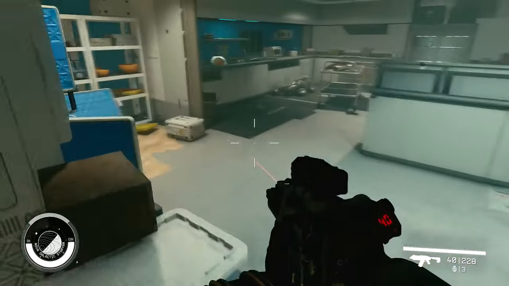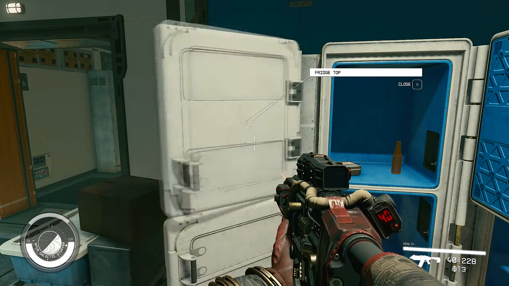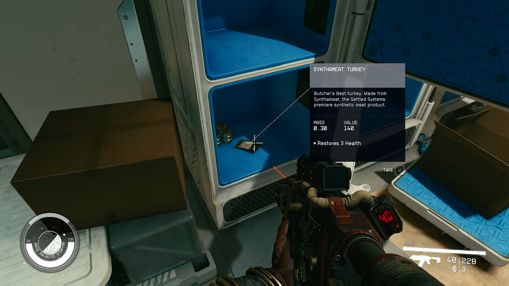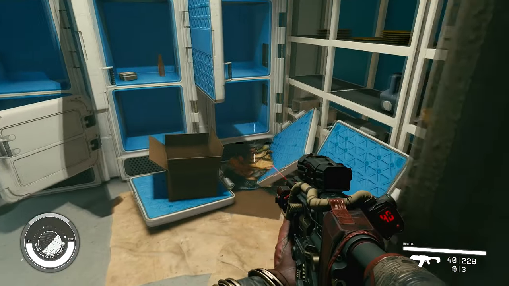Nothing in here. Empty beer bottle. Eggs. UC battle meal. See, that's 15 health. I'll take that. Turkey, no thanks. This one restores 20 health. Take that.